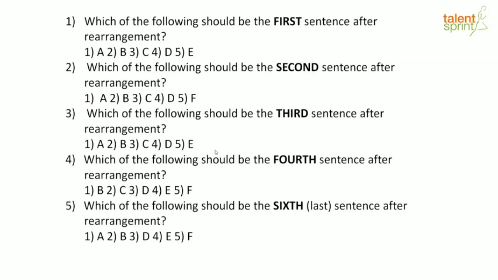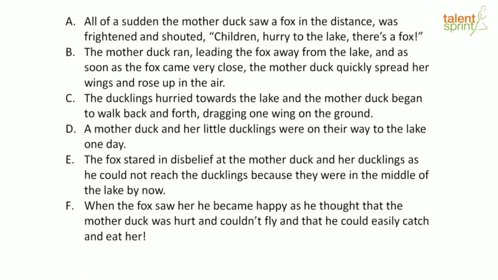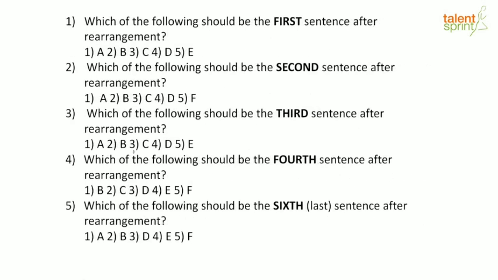Third question. Which of the following should be the third sentence after rearrangement? Third sentence we know is the ducklings following the mother's instructions. So the ducklings hurried towards the lake and the mother duck. So that's sentence C. But which option is it here? It's in the third option itself. For the third question, the answer is option 3, C.